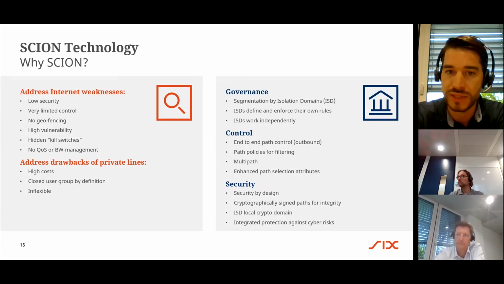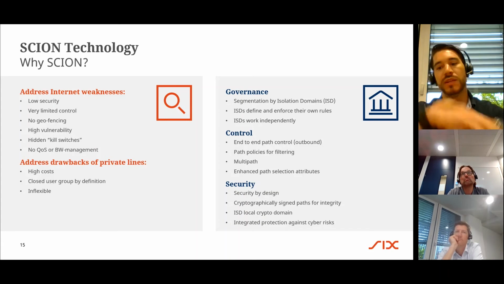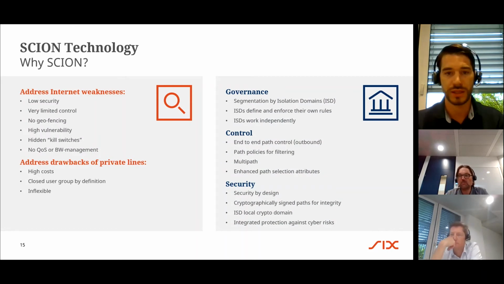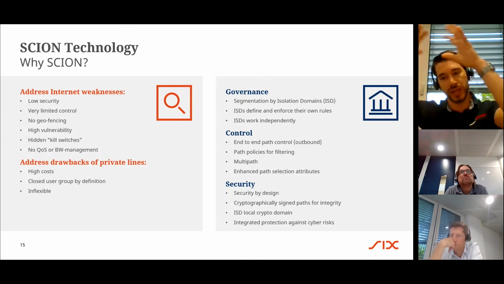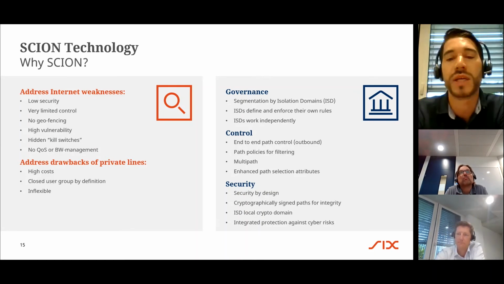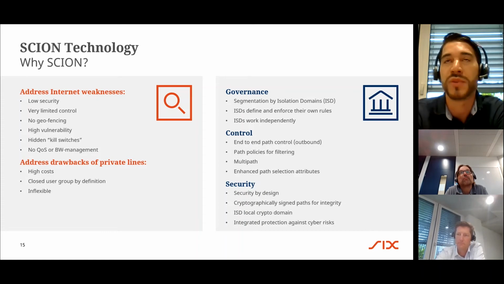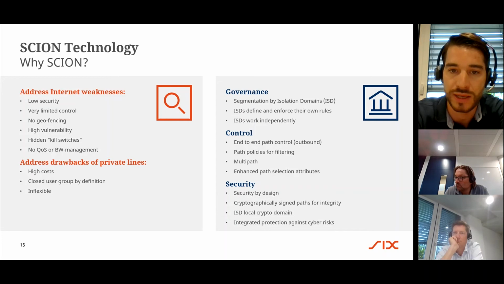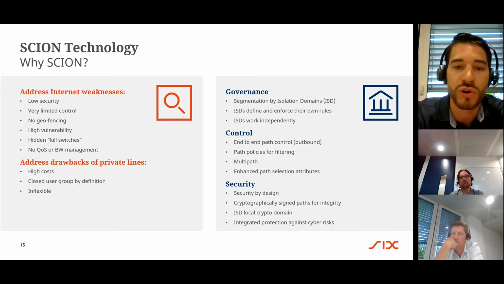The ISD itself, as a technical instance, works independently from any other ISDs. So Ssfn is one ISD. There might be more ISDs, for example, the Swiss ISD, which is, let's say, the open one to the open community. That's a completely different entity with different control mechanisms and rules inside it. Those ISDs in a full-blown Sion network in future are ideally all interconnected. For the moment, Ssfn is strictly encapsulated and segregated from everything else to avoid some complexity at this very early stage.